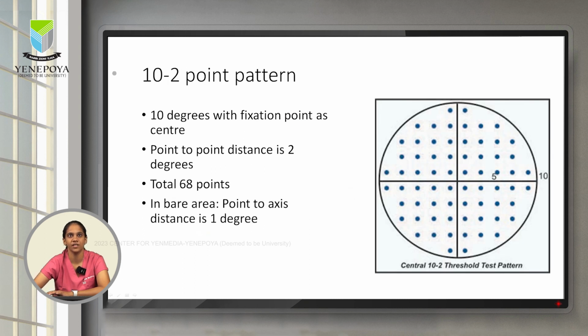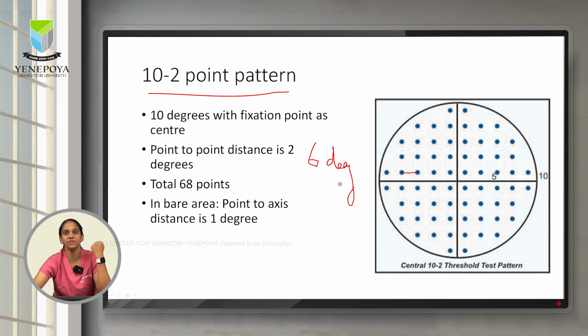Then coming to the 10-2. The 10-2, as you have figured by now, measures only your central 10 degrees. The difference here is the point to point distance is 2 degrees. So that means you are measuring the retinal intensity closer. Each consecutive point is closer to each other. If you remember, in 30-2 the difference between each of your points was 6 degrees. Now from 6, it has been reduced to 2. So imagine how much intensity of your defects you can recognize by this.